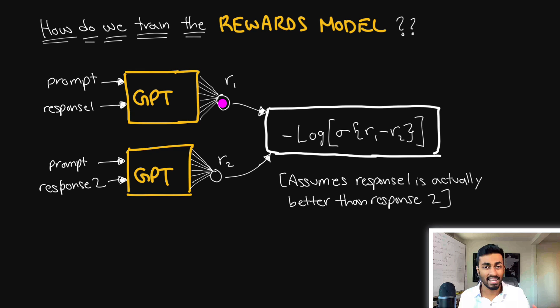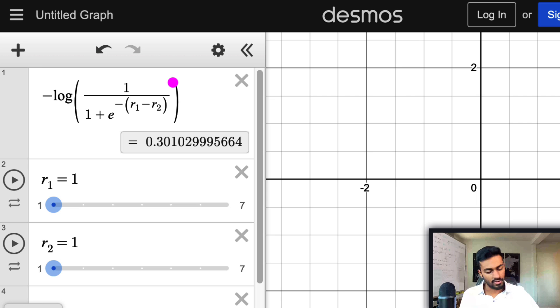This architecture here is the duplicate of this rewards model architecture, so you can treat this as a Siamese network where we have a prompt-response one here, prompt-response two here. They have their own rewards, and we just compared this to the actual labels that we just generated, like which response was better. We generated rewards here. We can then use it in a loss function, which can be used to backpropagate some values and hence further tune this rewards model. This loss function assumes that response one is always better than response two as a label, and it's a very interesting function that we'll get some more intuition on. Here's the loss function: R1 is the reward for the first response, R2 is the reward for the second response. This loss function will assume that the true label was that the first response was definitely greater than the second response.